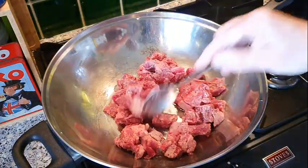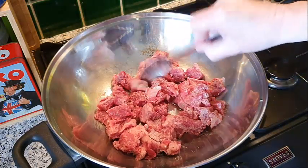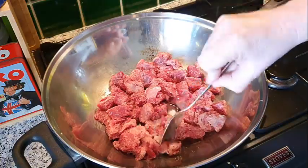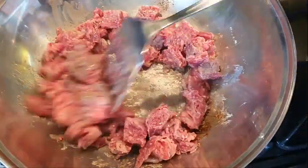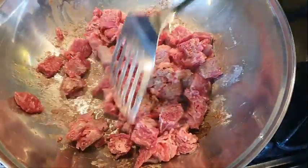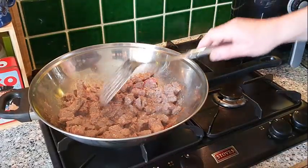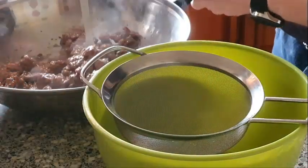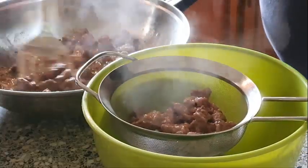Switch on, and let that cook up until the meat starts to go brown in colour. Keep folding it in. Shouldn't take too long. You can see it's all starting to brown off nicely now. Right, that should do, I think. Switch that gas off, and then just place the meat into a sieve and let it drain.